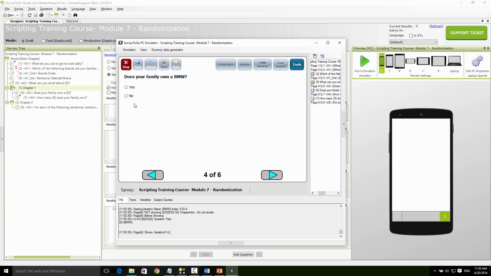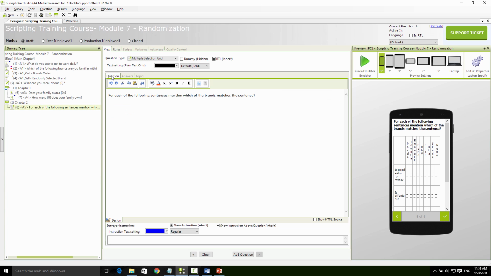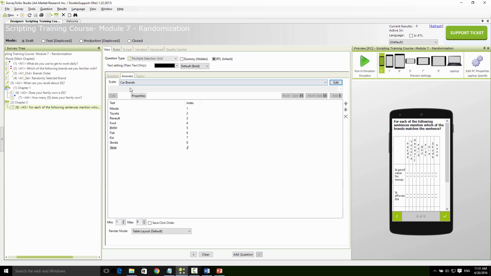Let's continue to the last question of the questionnaire. The last question of the questionnaire was asking about the match of the brands to specific sentences. We're building the question as a multiple selection grid, where the sentences are the topics and the answers are our car brands.